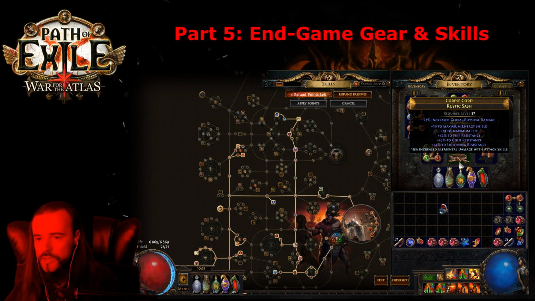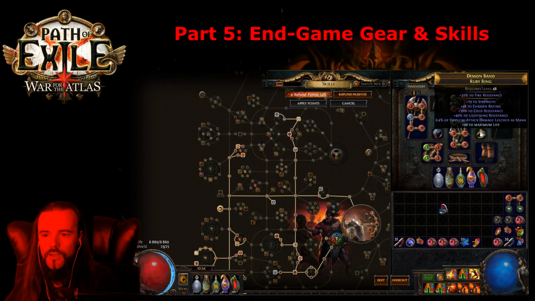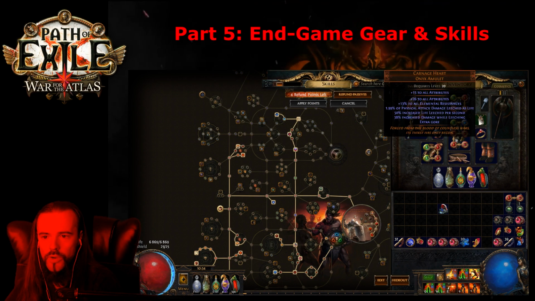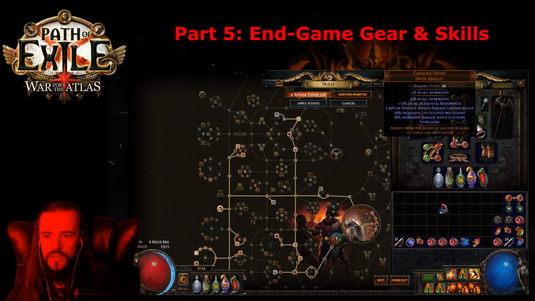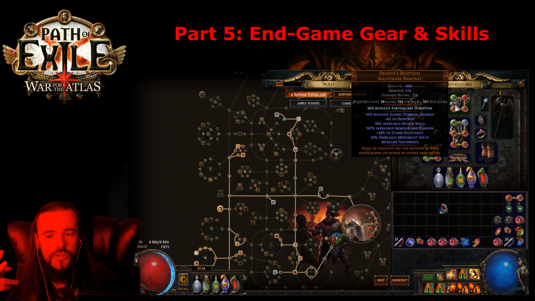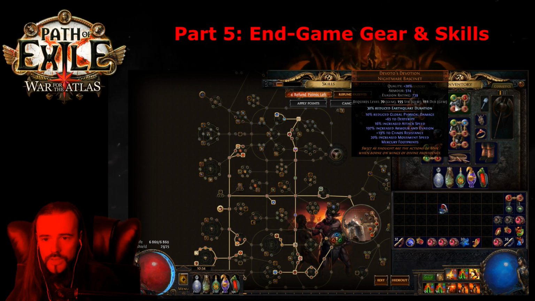For the belt, like I mentioned, there's a tremendous amount of options, but I have this. It gives me a tremendous amount of life and resists. And for the ring, this is mostly the ring with resists, life and attack damage leeches mana. Another one is Kaom's Way, and Carnage Heart is absolutely mandatory in my opinion for all the end game, and basically the smooth mapping and bossing as well. This is very important. For the helm, there are 2 options: Tarcornius Head with reduced effect duration, and Devotus Devotion with reduced effect duration.